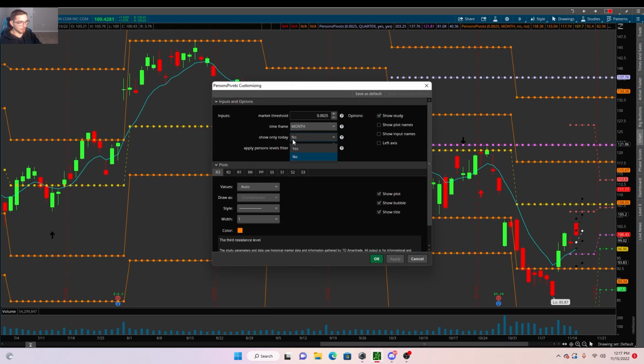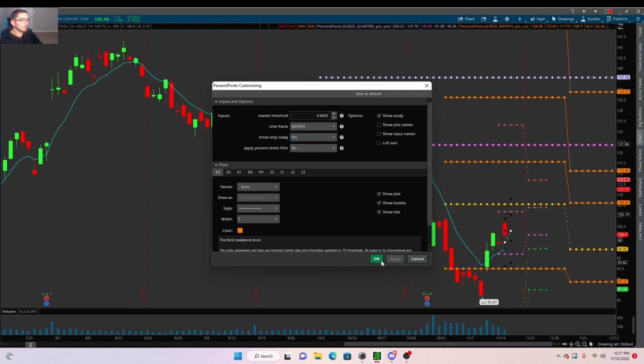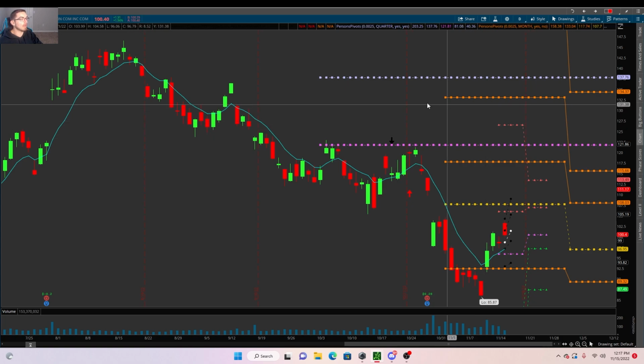I know there's going to be people in the comments saying, well, it did that after the fact. No. At the end of every period, it's going to calculate the next period's support and resistance. That's why I like using this indicator, because it lets us know well in advance of levels that we need to watch. So that's just one example on Amazon.